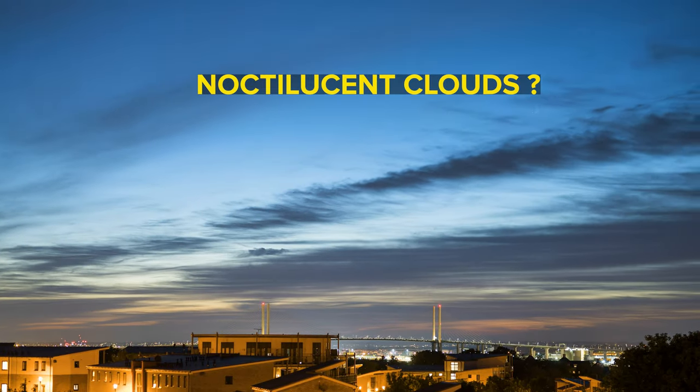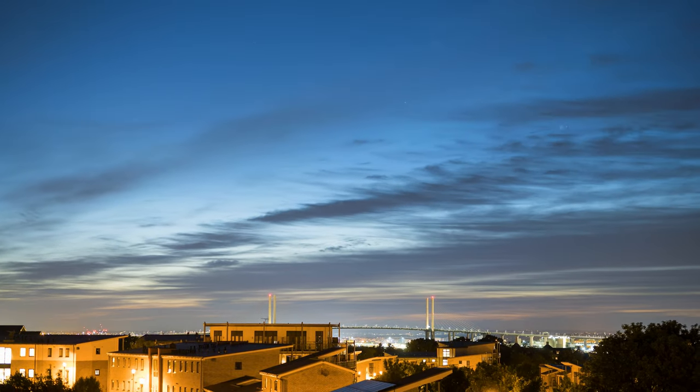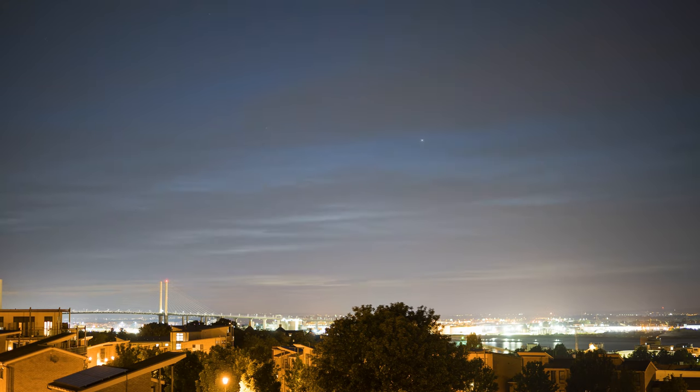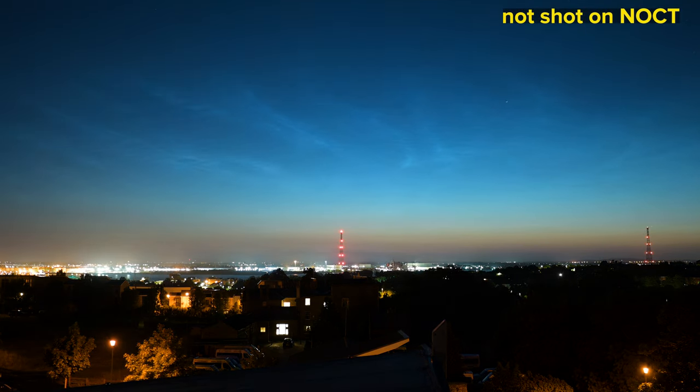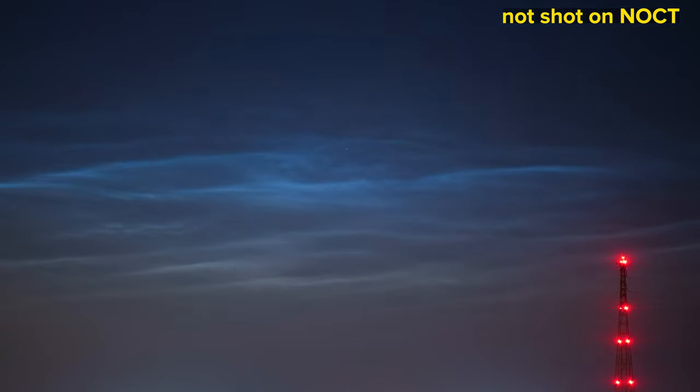Have you ever heard about noctilucent clouds? I thought, what an amazing opportunity to capture them with the NOCT lens. Unfortunately, for the whole duration of 2 weeks that I had the NOCT lens, they didn't happen. Yet the day I returned the loaned lens, they were happening for the next 5 days every night.